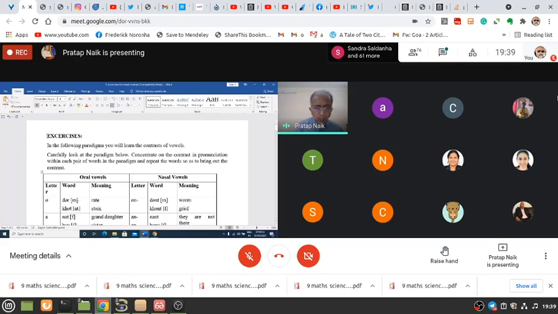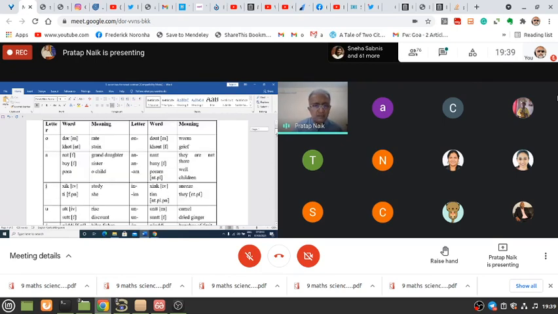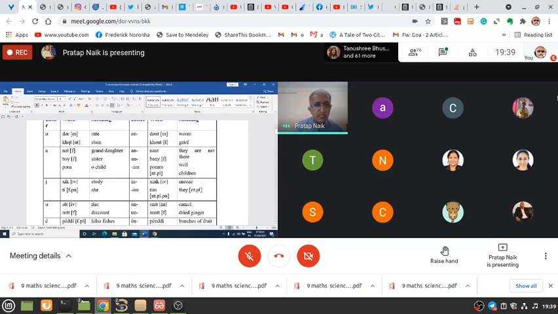So, to dar, we say. You cannot say ti dar or te dar. You must say to dar, because it is masculine. To dant, because masculine. This is an oral vowel and this is a nasal vowel. Why nasal vowel? N is written and N is nasalizing the previous vowel. Another one: khat. It is neuter gender. Te khat. And ti khant.